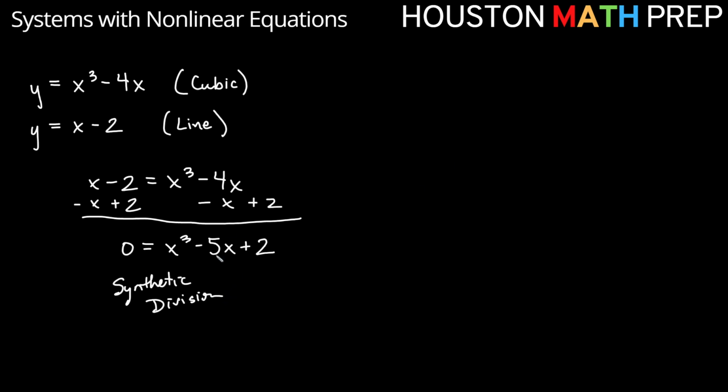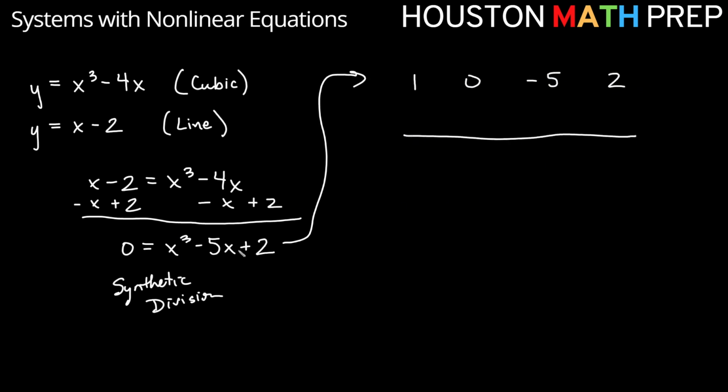So what I'm going to do is I'm going to go ahead and set this up for synthetic division. And if you don't remember synthetic division, you may want to go back and review that. Or if you feel like this is beyond the scope of what you're going to be asked to do, then maybe the rest of the example isn't for you. But if I go ahead and take this and what it would be equal to 0, that's 1x cubed. Don't forget there's a 0x squared in here that's implied. We have negative 5x. And then we have 2 as our constant.